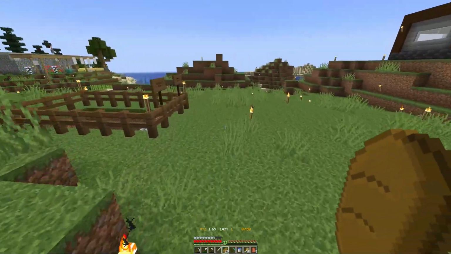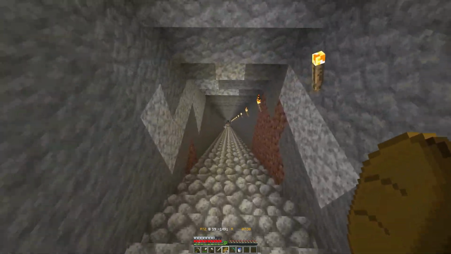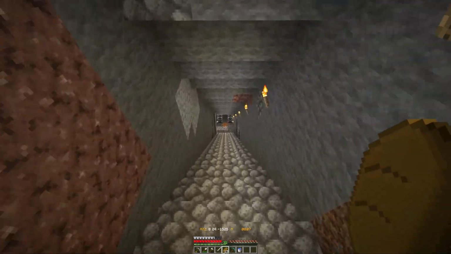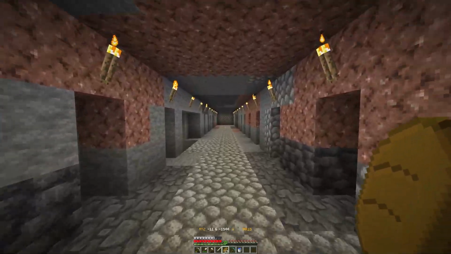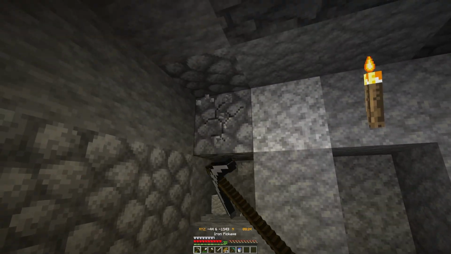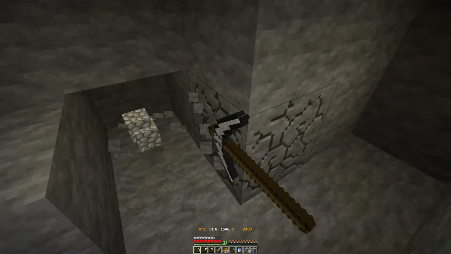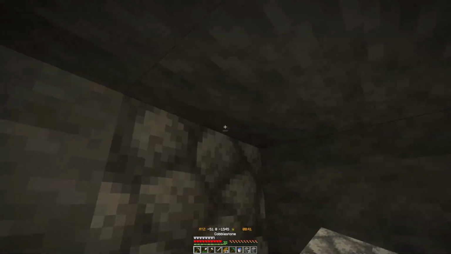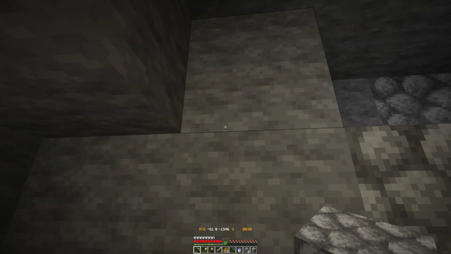I don't believe that we have the rotten flesh to leather data pack in here. I'm wondering. I do like that one because I like to be able to have a use for rotten flesh, but whatever. I know that there's a lava lake behind this cobblestone at the end over here. I just don't know. That is not where I wanted to go. How about there? Not where I wanted to go. Also not where I wanted to go.